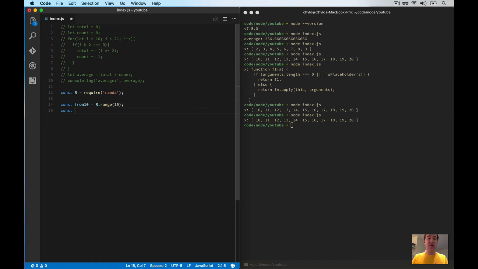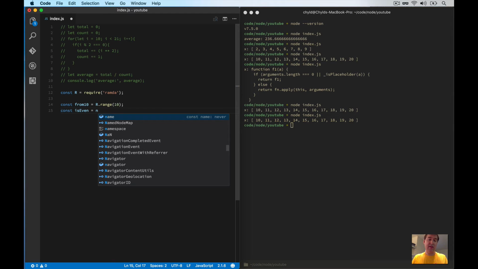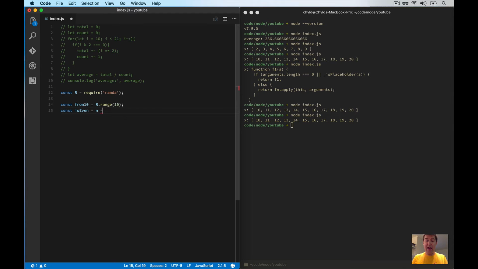So what if I created another function called isEven, and that would take some number n, and it'll give you back whether n mod 2 is equal to 0?